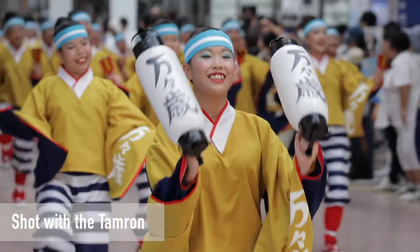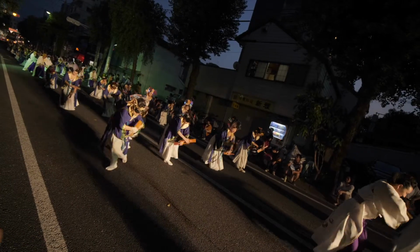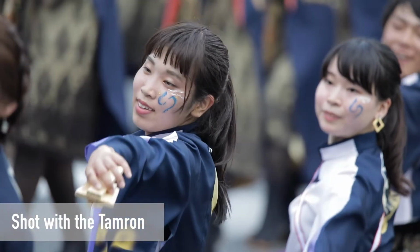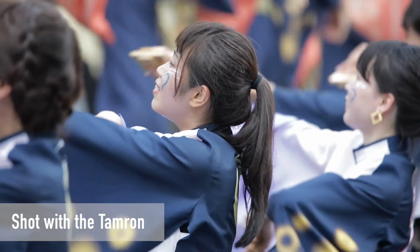It's like over 100 degrees every day, and these people are out there just dancing as hard as they can. It's really pretty interesting to watch because you're right up there with the action. But I was carrying this lens around quite a bit. They dance in a bunch of different places around the city, so I was moving from one place to another, and I was carrying this with me.